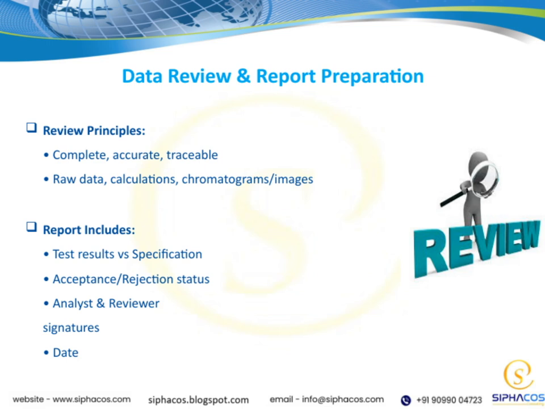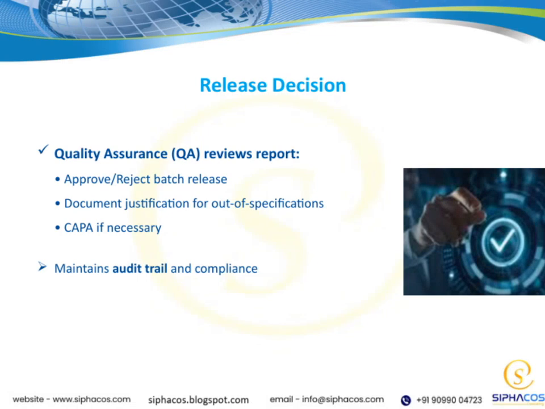Moving on to data review and report preparation, the key principles are that the review should be complete, accurate, and traceable. This means every piece of data must be checked thoroughly, and we need to be able to follow the data back to its source. We review raw data, calculations, and visual evidence like chromatograms or images. By adhering to these principles, we ensure the integrity and reliability of the report, which is essential for quality assurance and regulatory compliance.